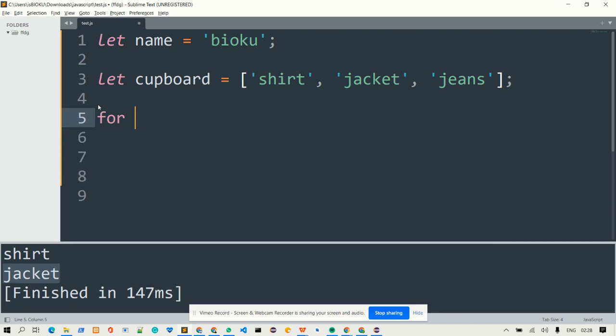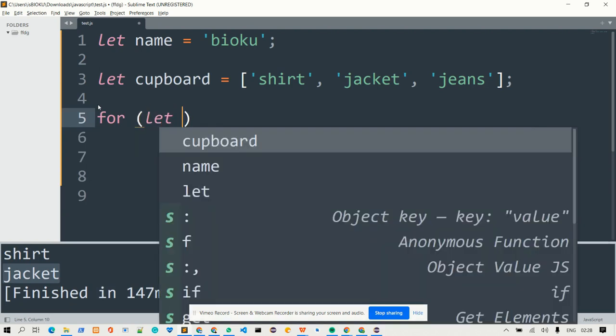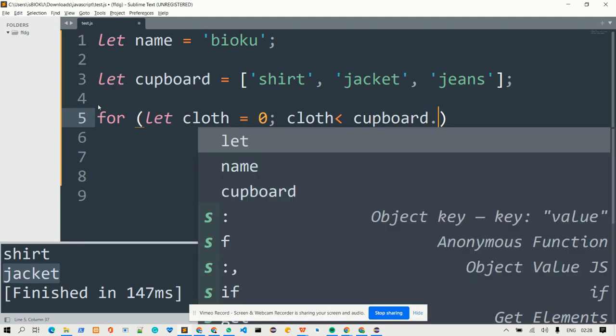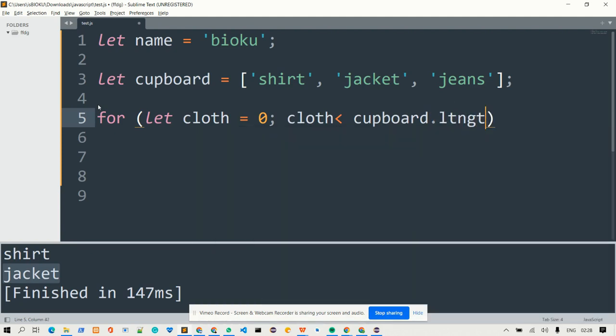I go just talk say okay, for, and I go declare a variable say let cloth equal to 0, right? Then I go talk say okay, cloth less than cupboard dot length. I can't spell length.